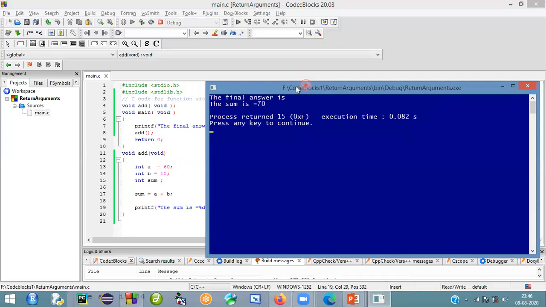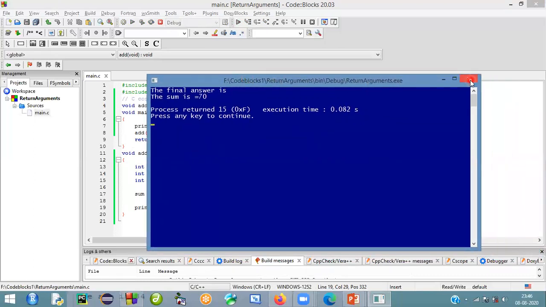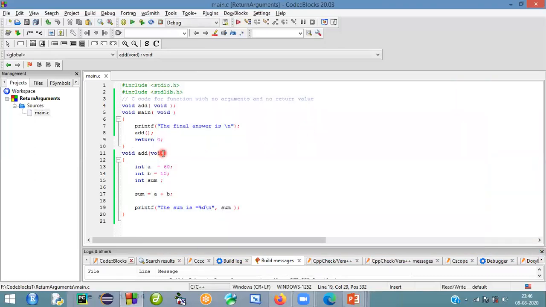So like that you can call the function. This is also one way. That's why I mentioned void very clearly. I'm not passing any kind of parameters or arguments here. Here also you can see it is not returning anything, void. That is the reason why void everywhere.